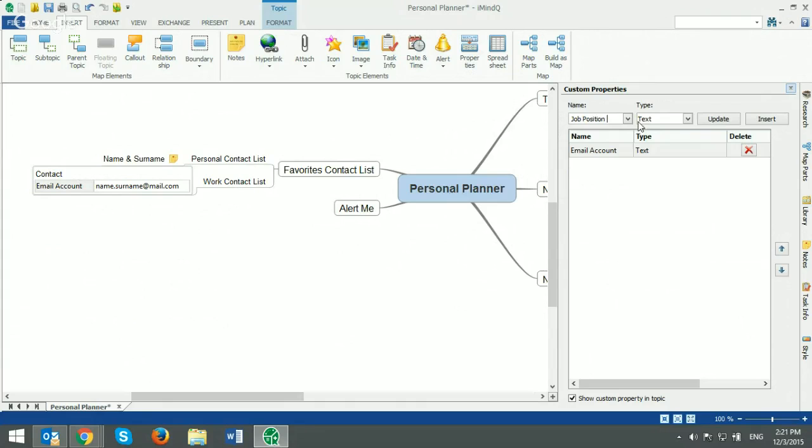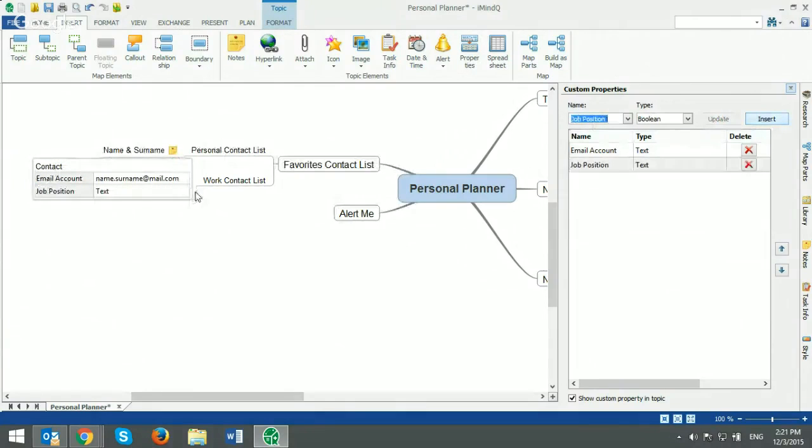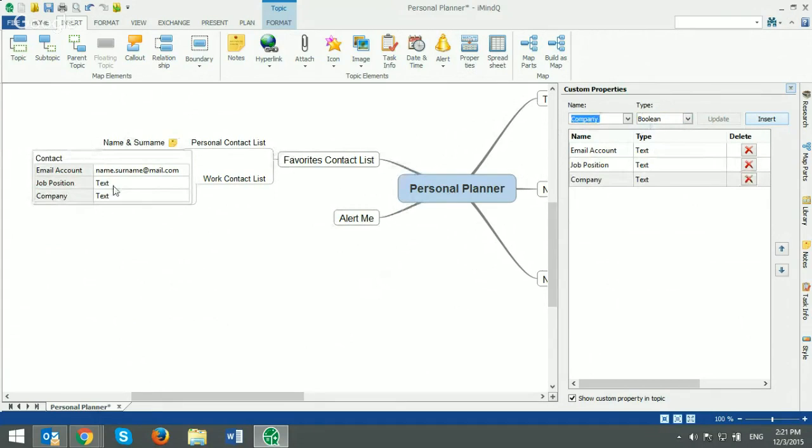I'll choose text and insert that property again. I can also add company. Also use the type of data text and click insert. And I can enter the data within the topic itself.